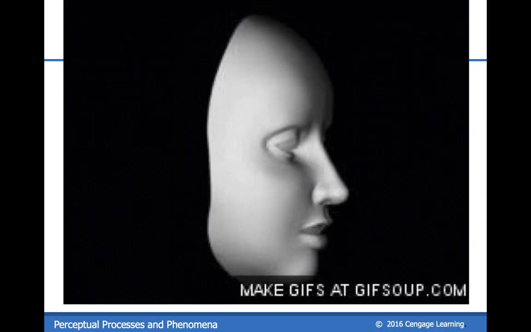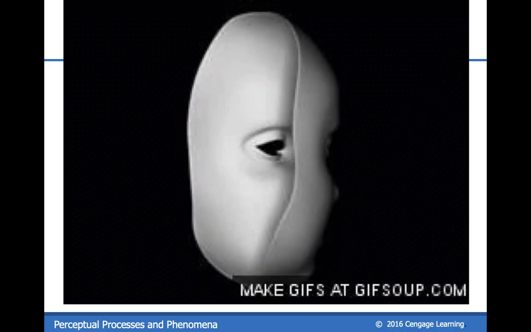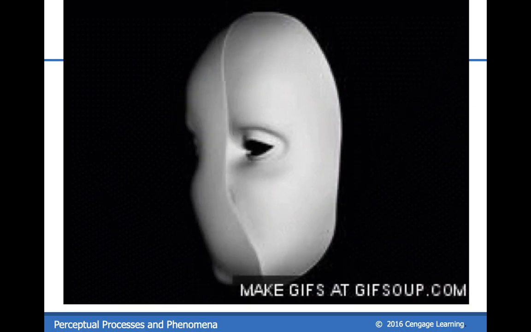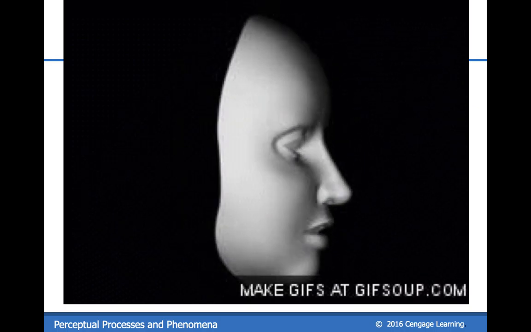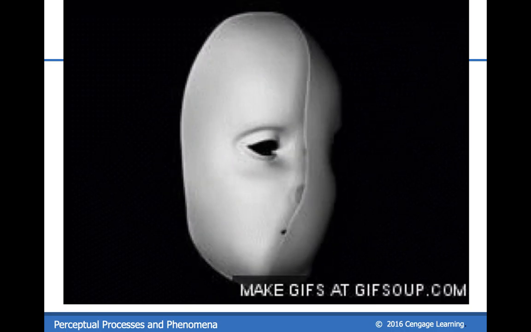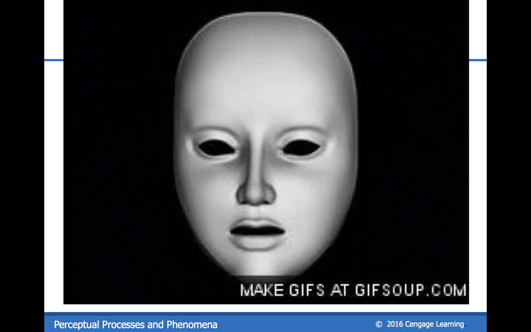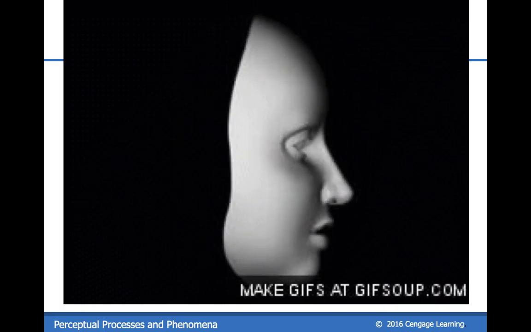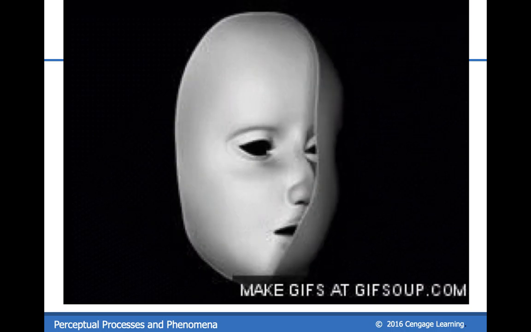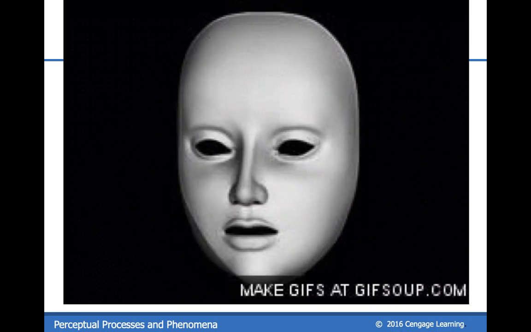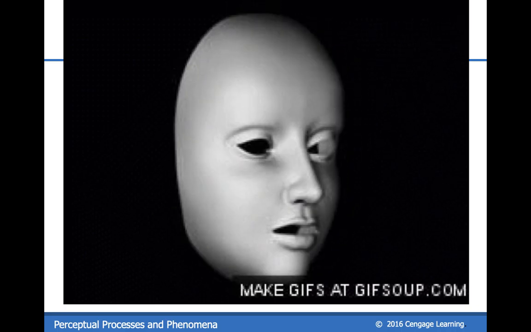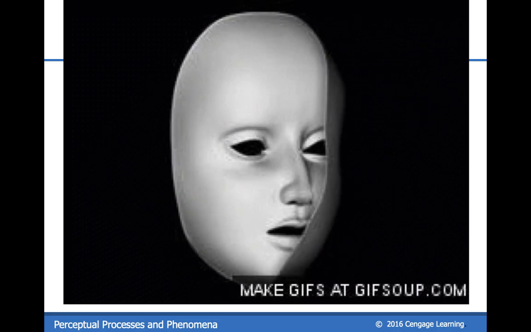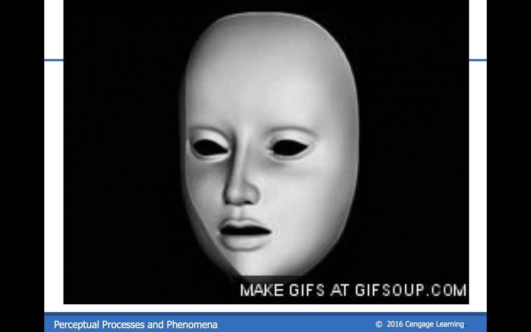All right, here's another one. So this mask, you see it's moving away from us, and then it seems to pop forward, and then again, it goes away, and then you can see it being concave again. So you watch this, it'll go over and over again. This one's kind of freaky. There's a bunch of versions of this, different clown masks and Einstein masks and things like that, but this is just a simple one. I'm going to move on.